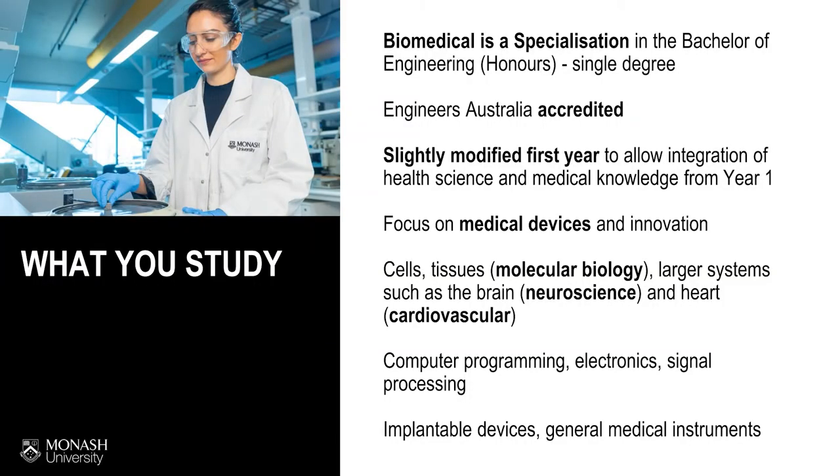So what do we study in biomedical engineering? Biomedical engineering is slightly different from the common first year because we give you this integration of medicine and engineering from your very first year. We've handpicked the units that will give you the best foundation as a biomedical engineer. You'll learn physiology — cells, tissue, body systems, and how our bodies work — paired with engineering. That includes computer engineering, electrical engineering, and how to design circuits to restore systems in our body; chemical engineering and materials science to design implants that last longer in the body; and dedicated units on implantable devices and how to actually make medical devices. It's a well-rounded degree covering physiology, engineering, and device design.